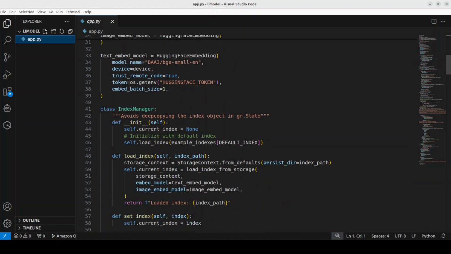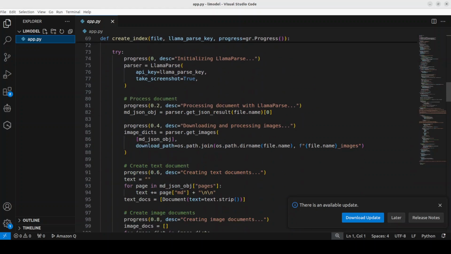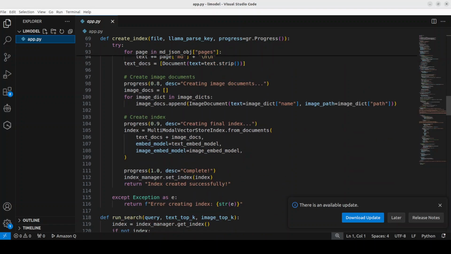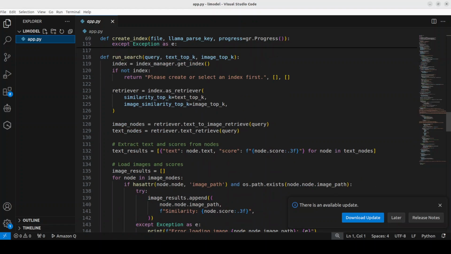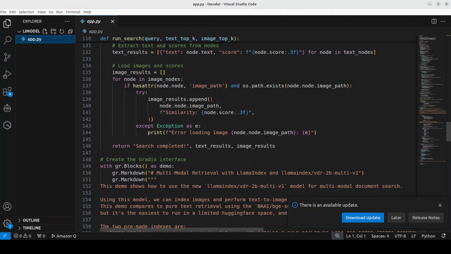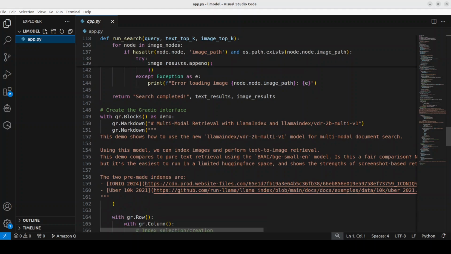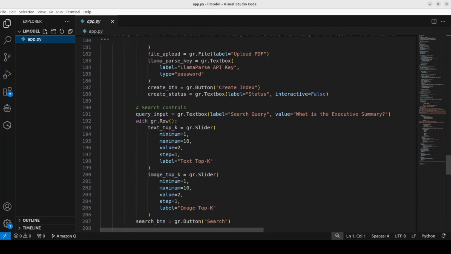And then this is where we are creating the indexes. The main thing here is that we are creating a text document or image document, or whatever we upload. And once that's done, we are running this search query. And don't worry, I will give you the link to the code too. And then we are simply running this gr block, which is basically just a Gradio demo being built.